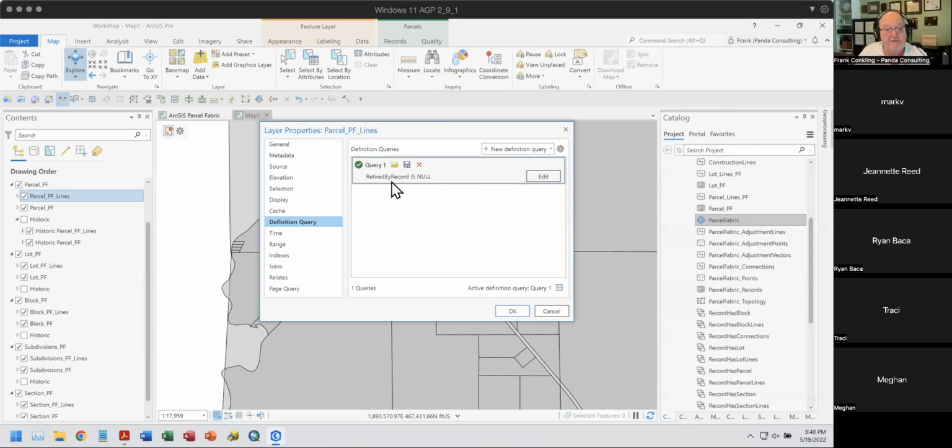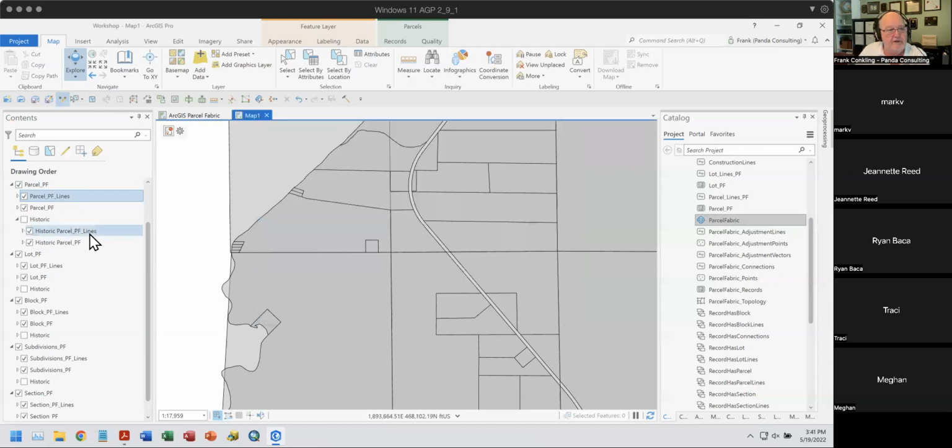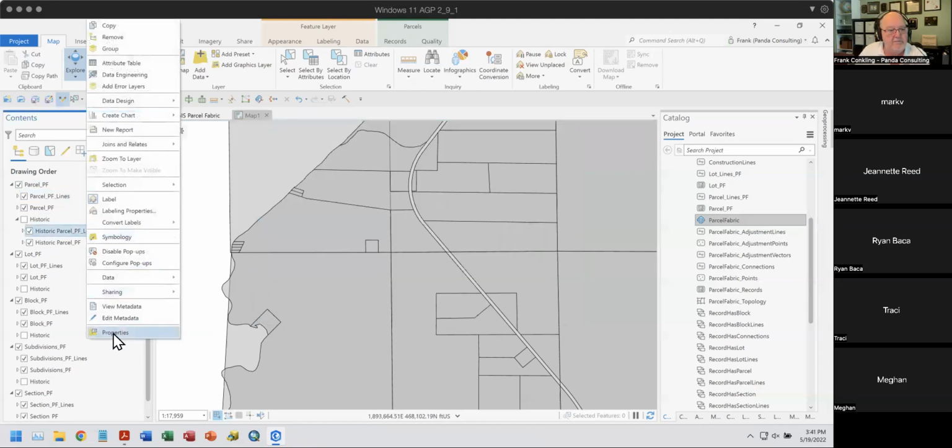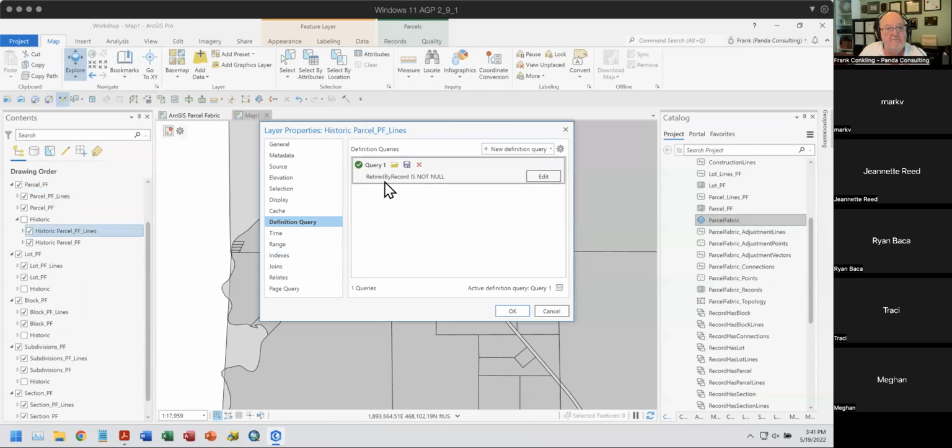And that value is actually the global ID of the record that was used to make something historic. So these lines and polygons inside these groups all have definition queries against them. The current one says retired by is null.